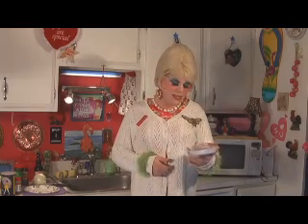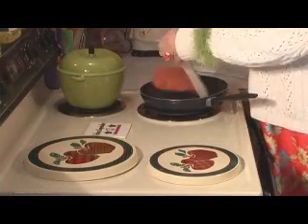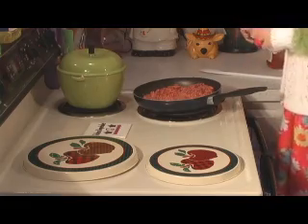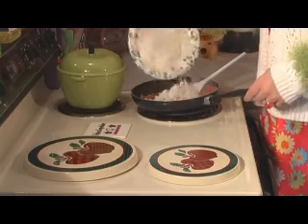Now we're going to sizzle up the ground beef. I really hope this isn't a clone cow, because I can hardly make a Xerox copy and they're making copies of living creatures, and that's scaring me. I hope there's no clone cows in here or any kind of mad cow disease. So we're going to cook it real good and make sure it reaches at least 165 degrees. Put the ground beef in a hot skillet and cook that down. We can add some Montreal steak seasoning — about a teaspoon or a half, or more. Now add the onions so they cook down too.